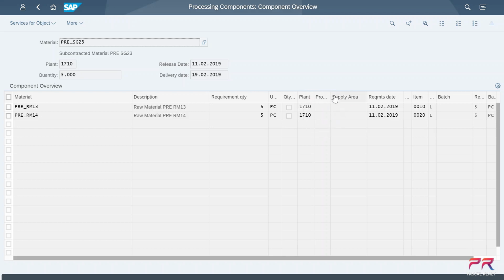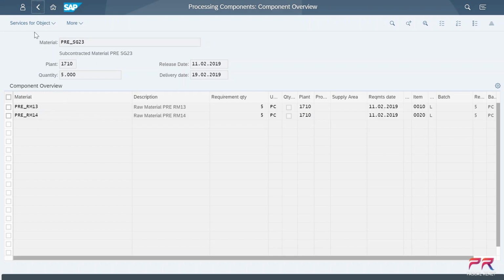So if I look at this particular purchase order, even though in the material and or the BOM I could have said where I want to issue this material from, it is not being propagated into the purchase order, which of course is going to create some issues when I come to process the delivery, because the system is not going to know from which location I would want this item to be picked out of.